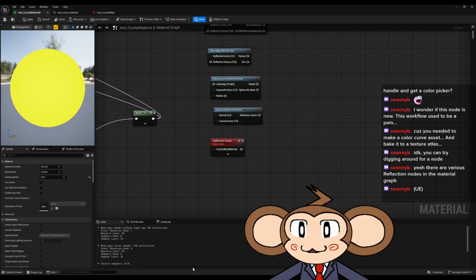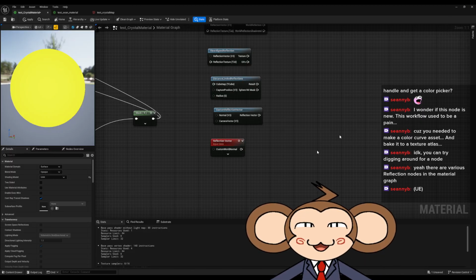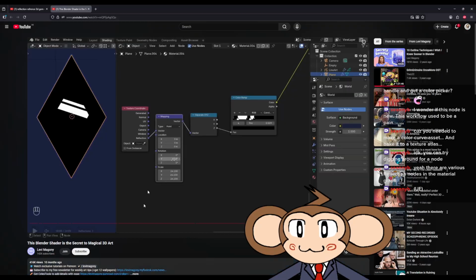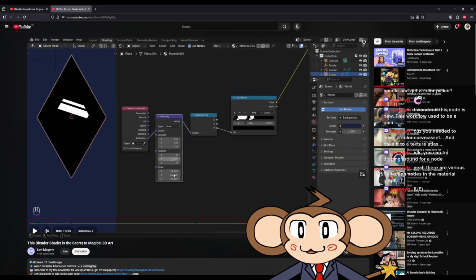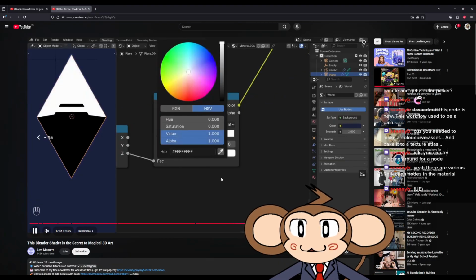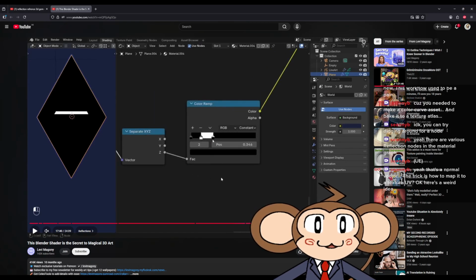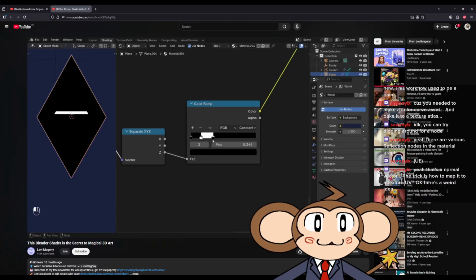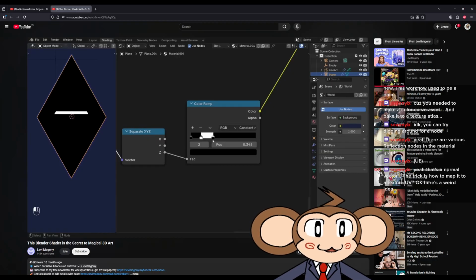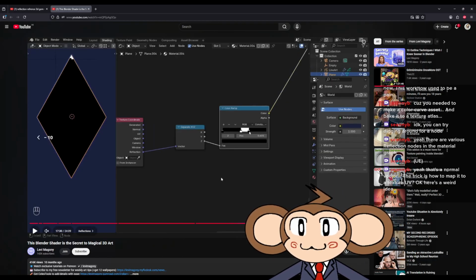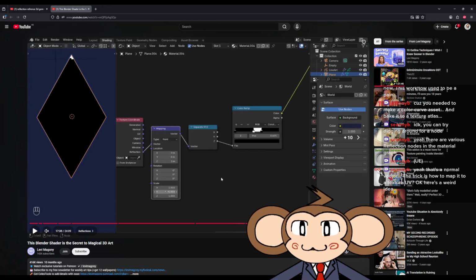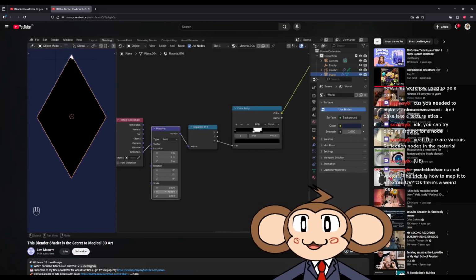What is he mapping it to? He's even scaling it? That's true? I don't understand what this map does here.